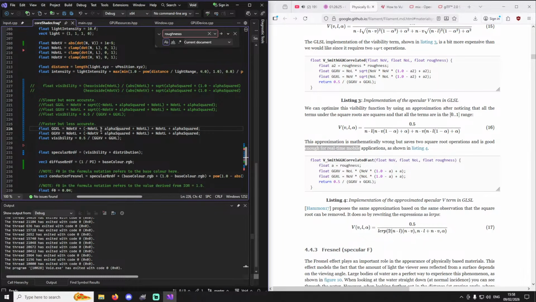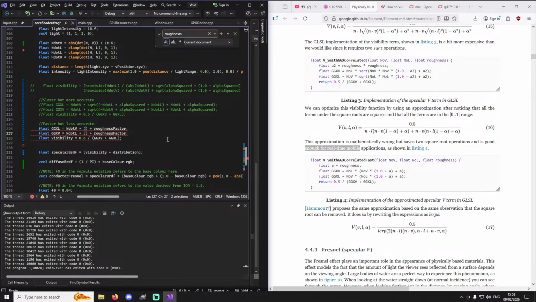A plus alpha squared. Yeah, I'm just gonna have to rewrite this function from scratch, I think. N.L and N.V. Yeah, okay, so they're the same.